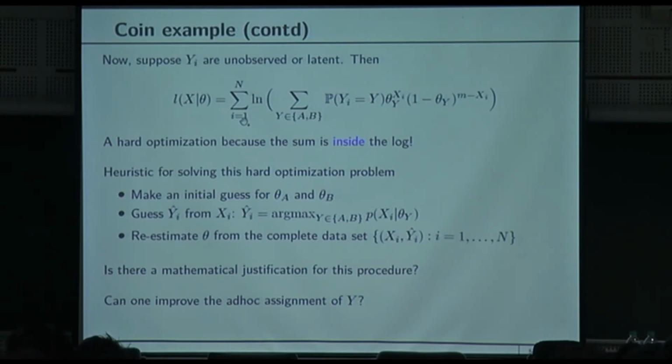It sort of has a feel that it should make sense. I'm going to guess something. I'm going to check whether the guess works. If it doesn't work very well, I'm going to re-optimize and keep going. And I want to be able to understand what is the justification for this.